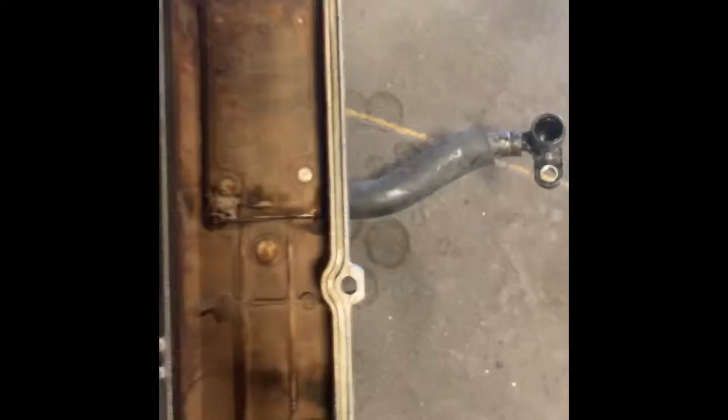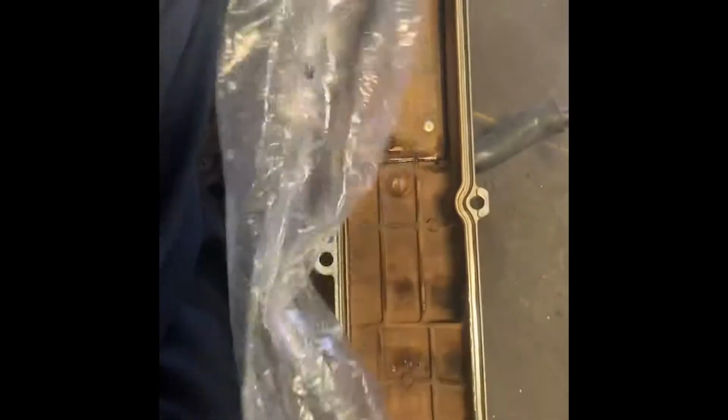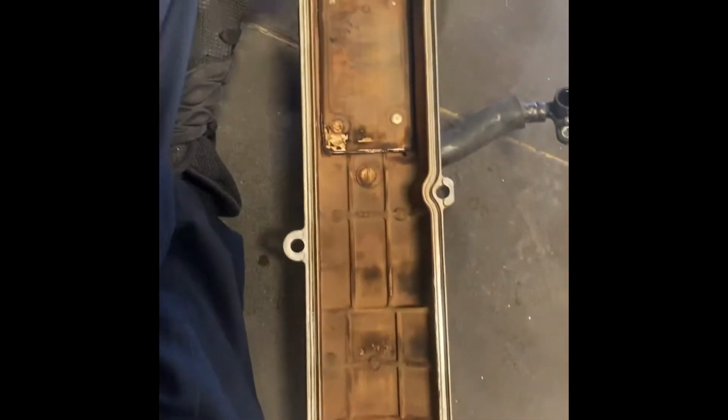Okay, so basically how I got the gasket off, I used a flathead and kind of pried it out. It's kind of a challenge, because I'm doing this with one hand. There you go. I don't care if it breaks. Sprayed this whole cylinder with brake cleaner. And I got an OEM Toyota valve cover gasket for this. So I'm trying to make sure everything's good, and I'm gonna try to install this. It's pretty much simple. I'm gonna get this thing started.